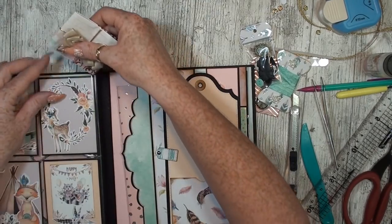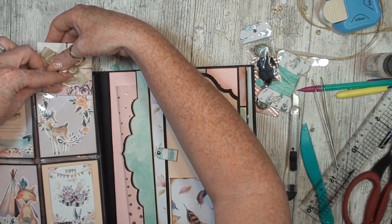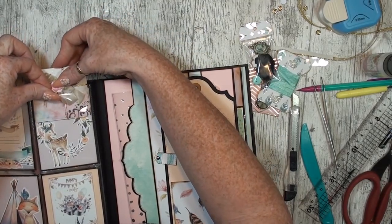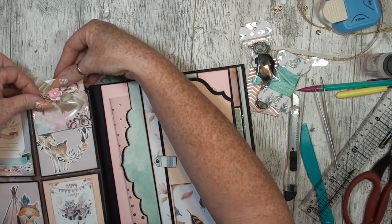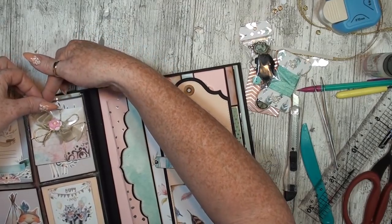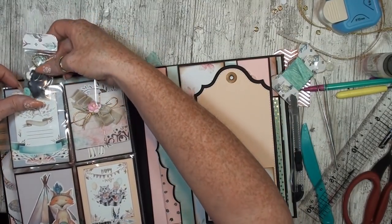Oh, I really hope this fits. This is really thick, guys. Perhaps it was not necessary to put the flower on top, but we'll see, we'll see how it goes. Okay. Slide this in. In here. Here it goes, here it goes. And it's settled.